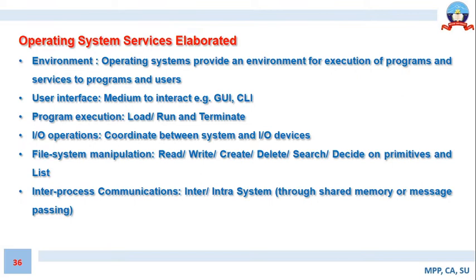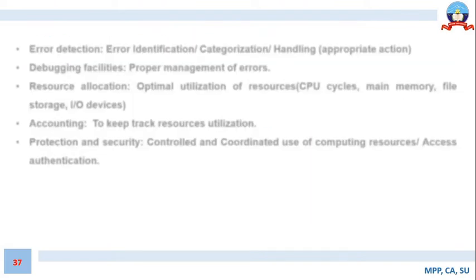So in today's class we have learned about IO subsystem management, and we have learned about some of the important services that an operating system should provide. Now let us try to create a schematic representation of whatever we have learned in today's class. To begin with, there are a few more services that are to be discussed.